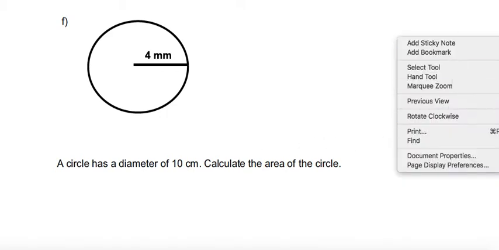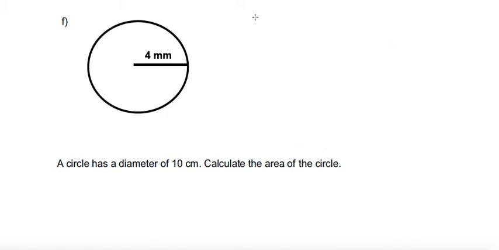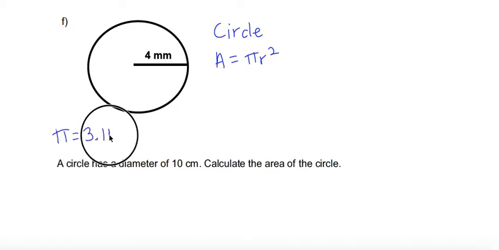The next shape is a circle. The area of a circle is pi r squared. When we looked at the perimeter, or the circumference, of a circle, we used pi as 3.14. And I mentioned if you have a pi button on your calculator, you can use that as well, knowing that it will give you more decimal numbers than just 3.14. So your answer might be slightly different than the calculation that I do using 3.14, and that's okay.